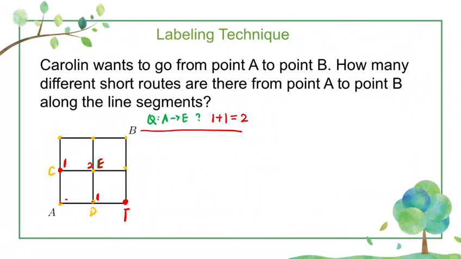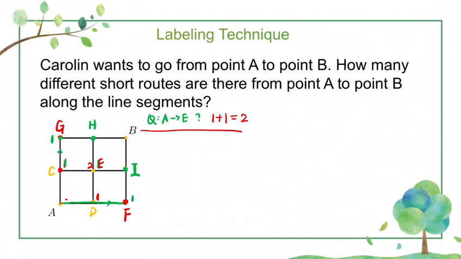Okay, next question. I mark this F and the G. Okay, so everybody, from A to F, how many different, relatively short ways? Yeah, only this direction. From D to F, right? Can you go from up to down? No, I don't think so. So, from this one, we only have one way. So here is one. And for G, you only can come from this direction, right? So here is also one. Yeah, only one way. Okay, next point. G, H, and, okay, I just write down I.